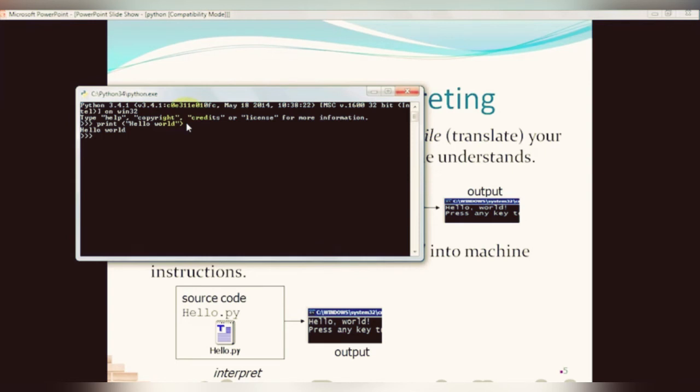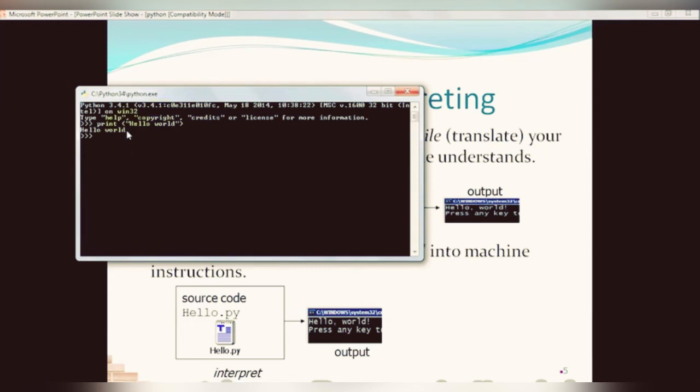But in your Python program, you don't need to use semicolons here. And the other thing I've already told you is that you don't need to compile your program. You just hit enter and it will run your program, right? So this is a command line tool.